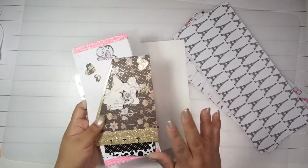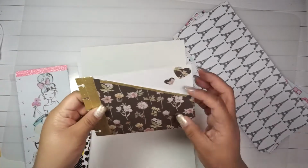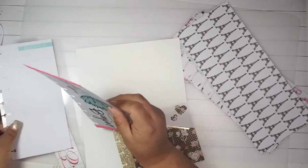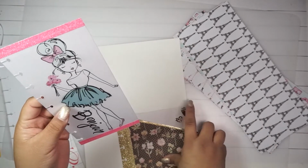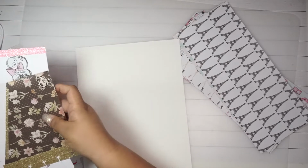So these are some of the things I made already, but I'm going to add how I made them. So I did this little pocket here. I added this one from that other collection. This is for the person that has a happy planner. I have this little divider, and then this one is so cool.